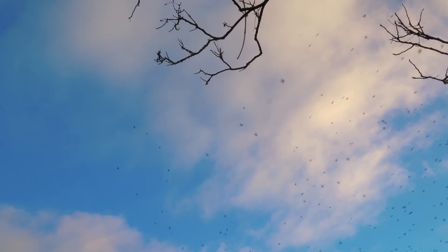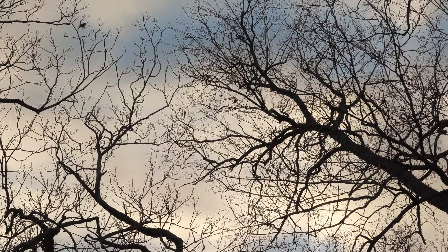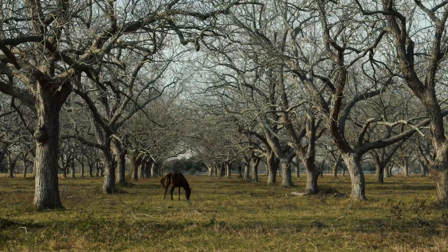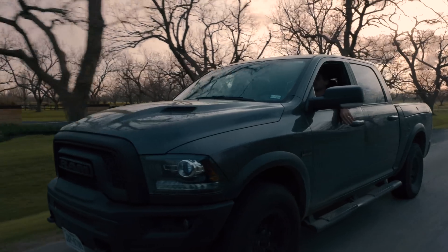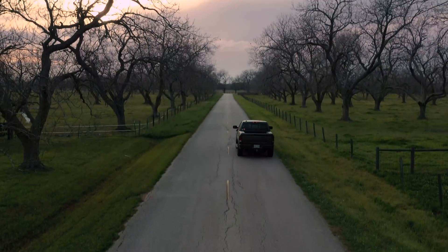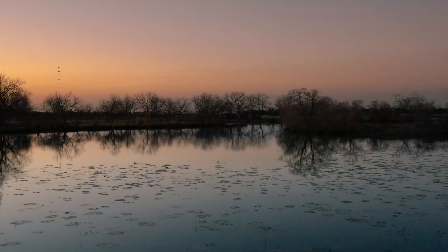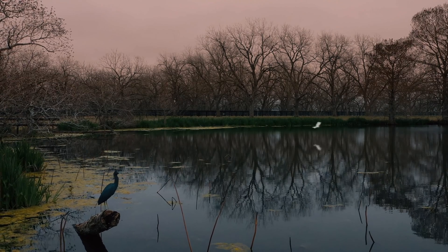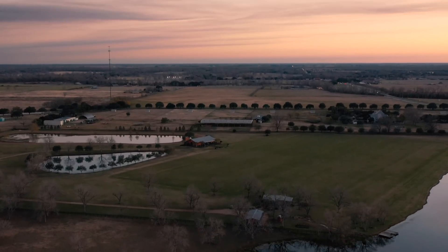He planted about 7,000 pecan trees out here. Those trees are past their useful life now and they don't produce nuts. Lying just outside of the Houston metropolitan area, this rich and thriving community is in one of the fastest growing counties in the U.S. We're kind of at a crossroads — the trees don't produce nuts and Houston is developing this way. From that we decided: what are we gonna do with the land, what are we gonna do with the area? And beautiful development is kind of where I saw it going.